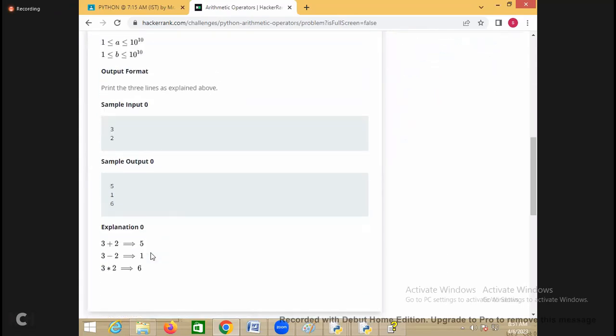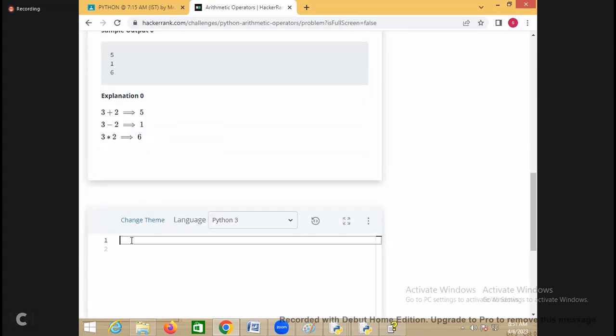Okay, so yes. Now input how many values now? Two values, that is 3 as well as what? 2. Now 3 is the value of A and 2 is the value of B. And what is the result? 5. 3 minus 2 is 1 and 3 into 2 is what? 6. So what is it asking? Input which value? A value.